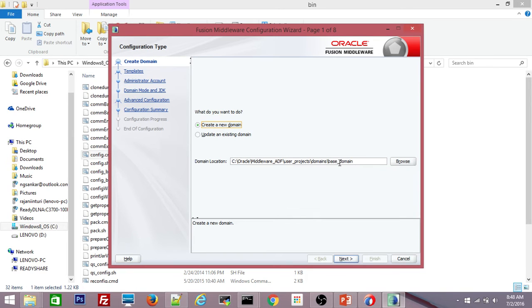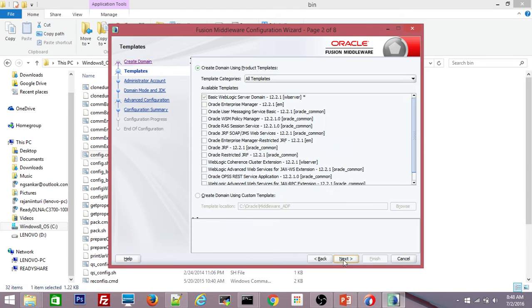I wanted to name it as ADF domain 1. You can use any name. Just click on next, and here this is the screen. You have to select the templates for our ADF application deployments.